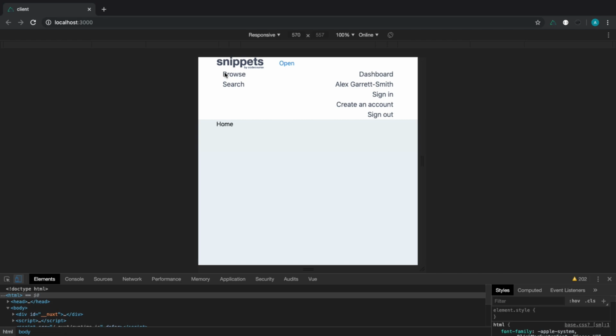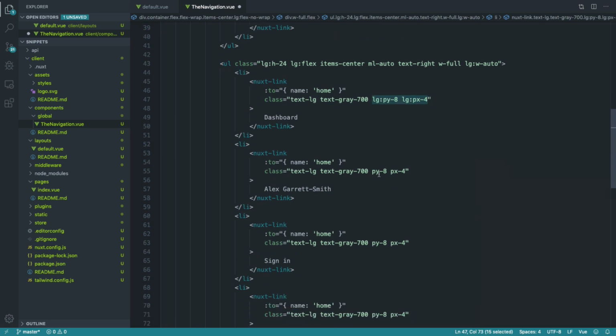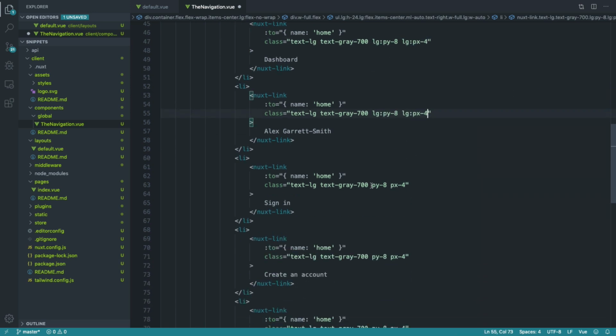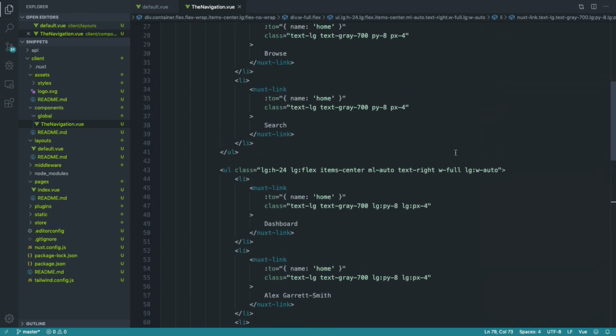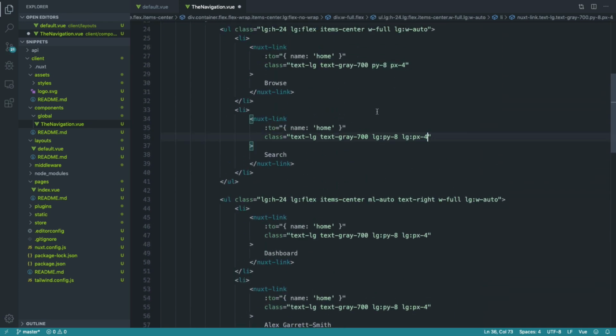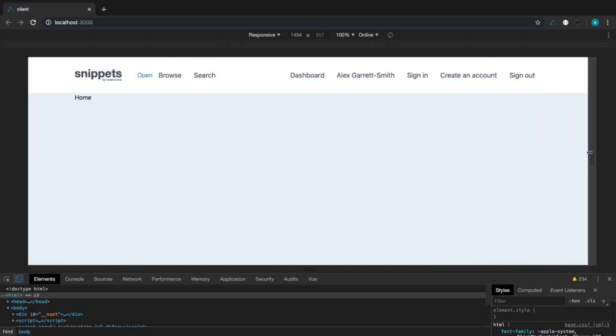So what we now want to do is remove some of this padding when we are on a small viewport. So I'm going to switch over each of these to only have padding on the Y and the X axis when we're on a large viewport. And what we'll do is we'll see that nicely come in together. So let's just switch all of these ones over and make sure we get all of them. So these ones up here as well. And we end up with the following. So that's kind of set that in the right place. And of course, when we go large, that looks a lot better.